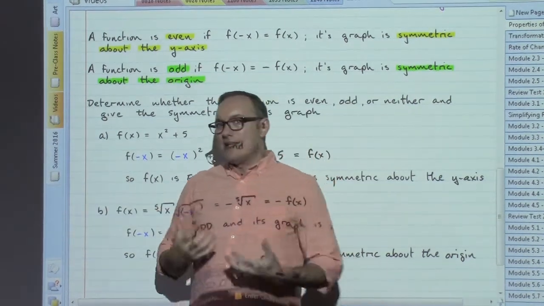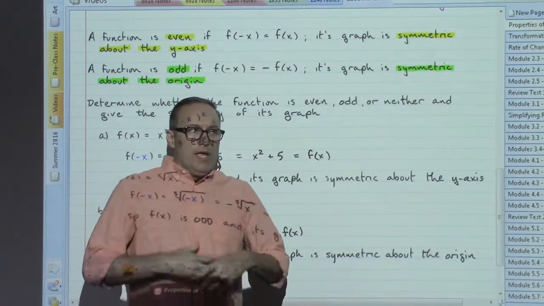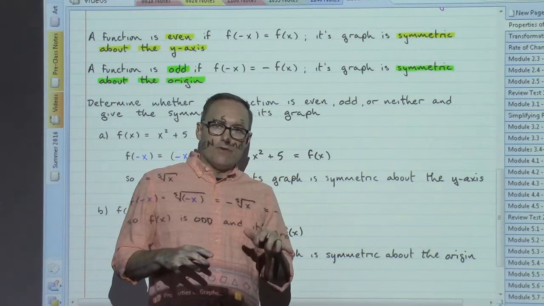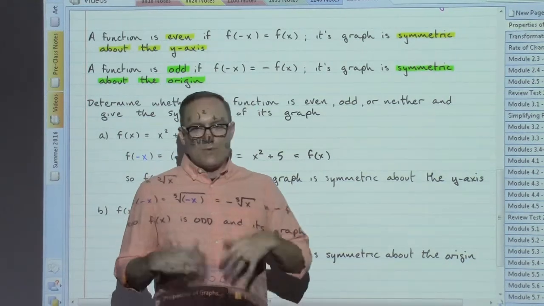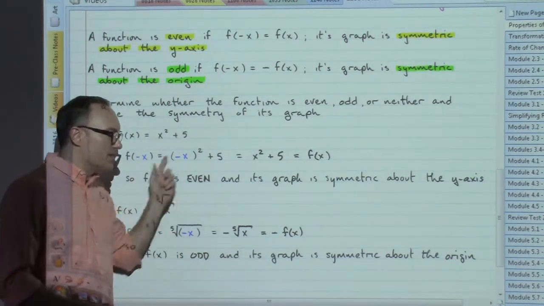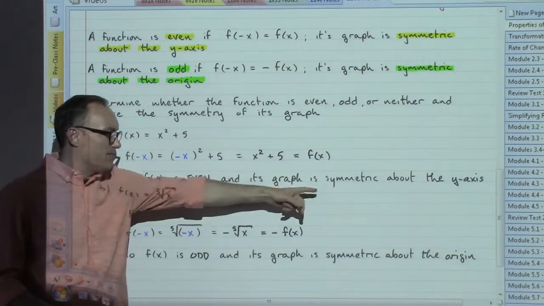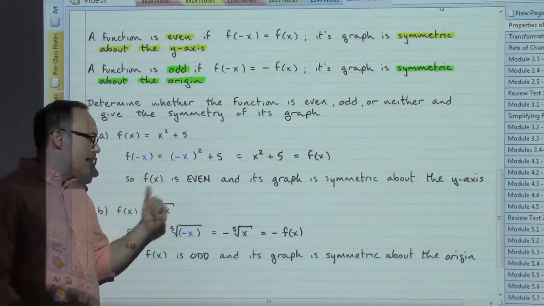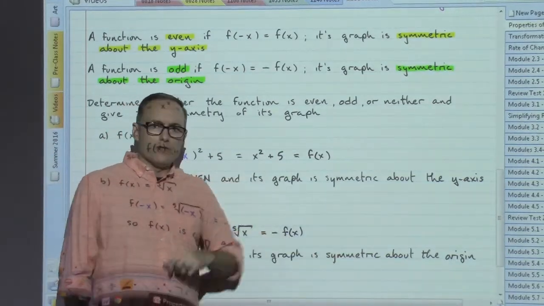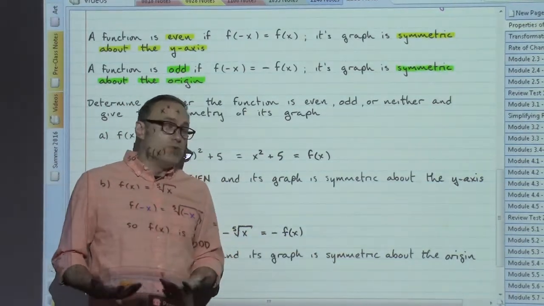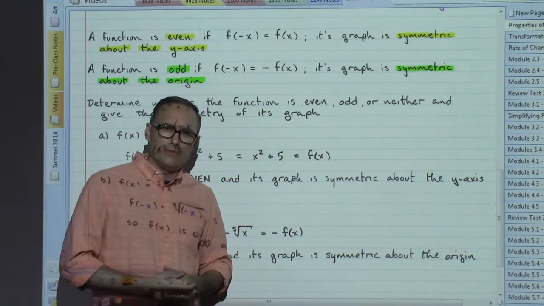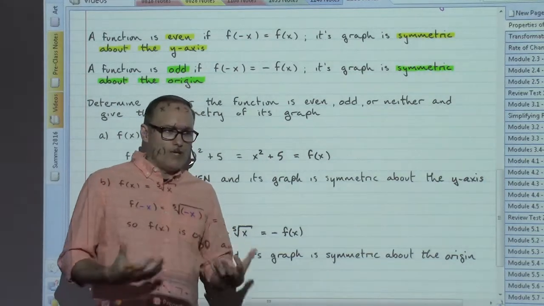So this is not necessarily quite as useful to us as being able to talk about the increasing, decreasing, constant behavior, as being able to identify relative max, relative min. But we might be interested in doing that sort of test, finding out about that graph, finding out about that function, even versus odd, symmetric about the y-axis versus symmetric about the origin. If we do know those things, that's helpful. If we don't know those things, then, well, we didn't really lose out.